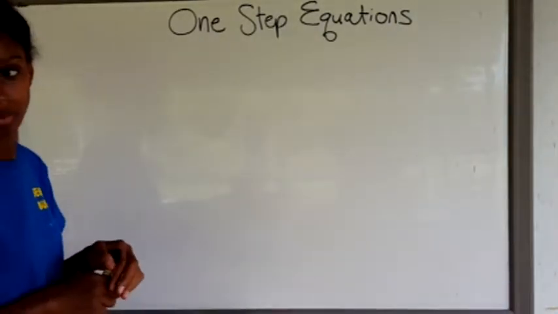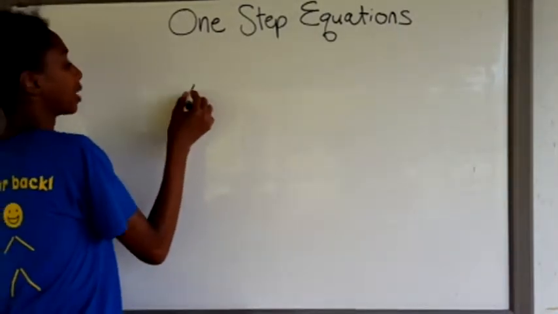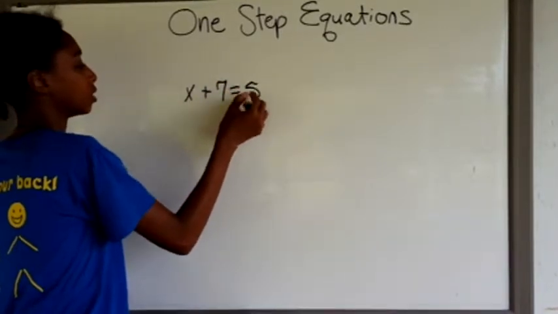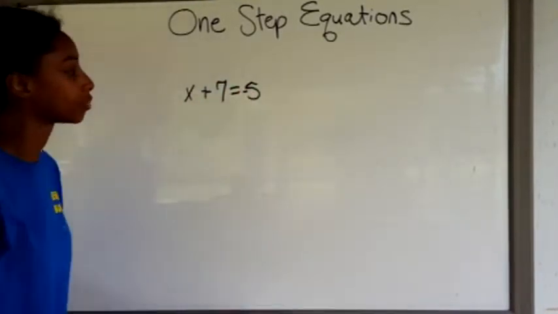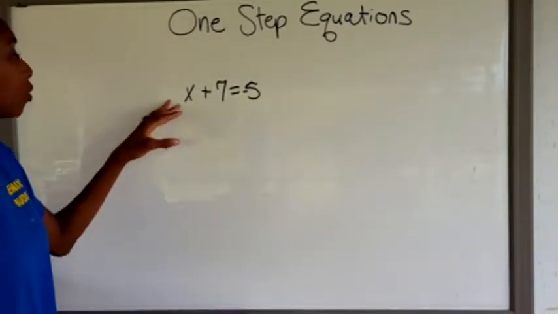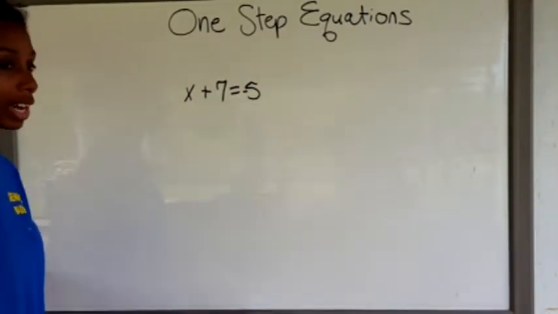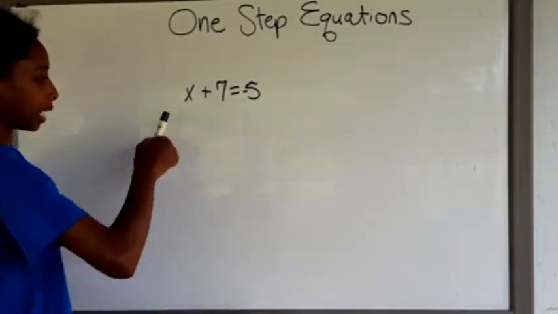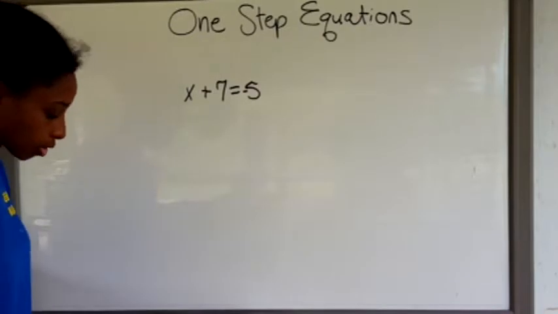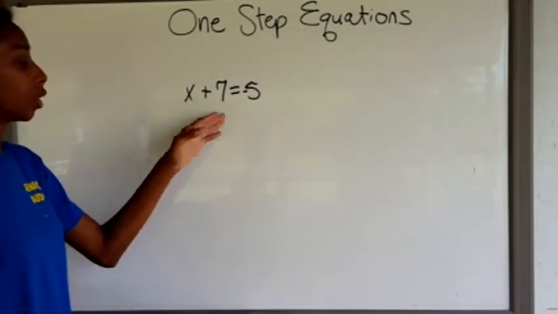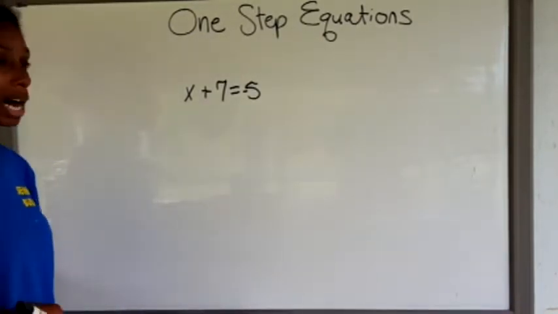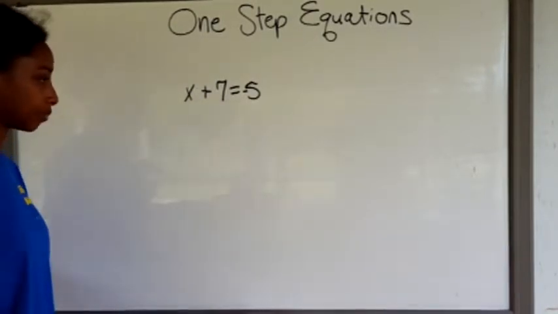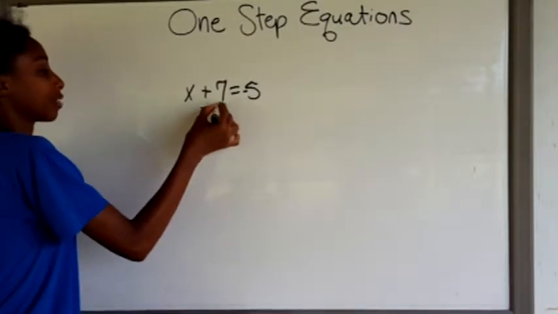X plus 7 equals negative 5. All right, so let's say we have x plus 7 equals negative 5. So the idea is to figure out what plus 7 is going to give you negative 5. So to do that, we have to get x by itself. And so to do that, we have to move this number away from it. And so what we do is the opposite of what's there. So this is x plus 7, so to get x by itself, you're going to do minus 7.